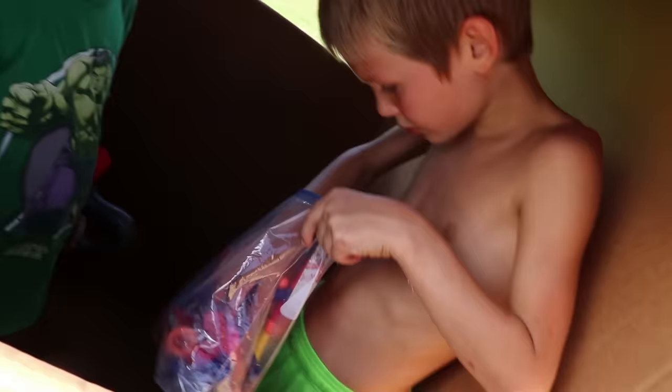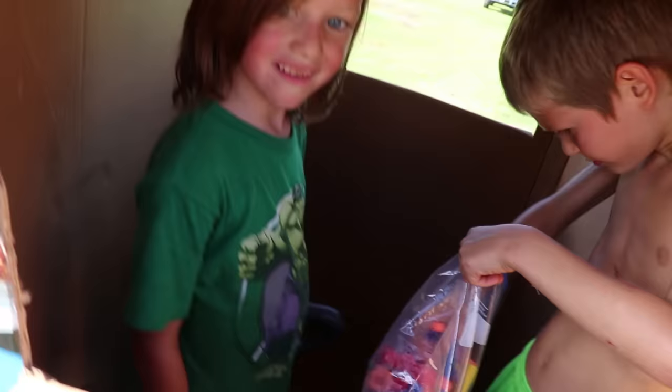All right, you guys, so now we're playing a new game. We have these two here in the truck, and they have a bunch of Nerf ammo here. And he's got the Nerf guns there, and Axel is in the fortress here. Are you guys ready to defend the fortress from the power wheels and the Nerf guns? Hands up, camera. Oh, don't shoot the camera. All right, so the battle is on. Go!